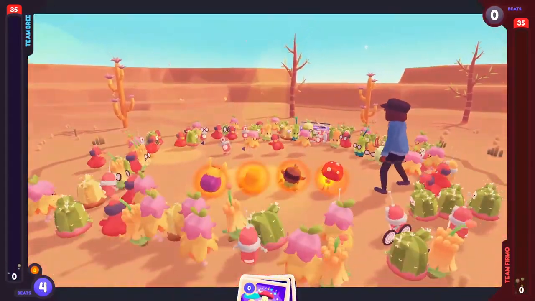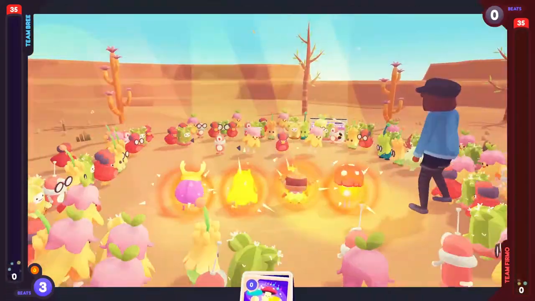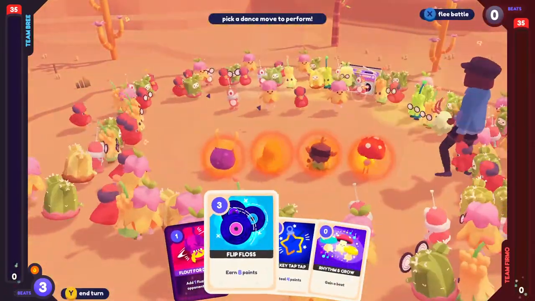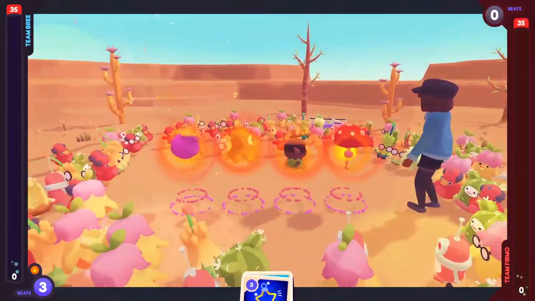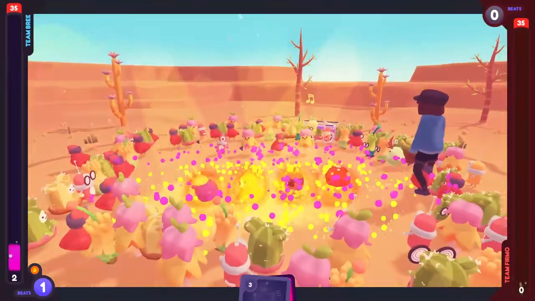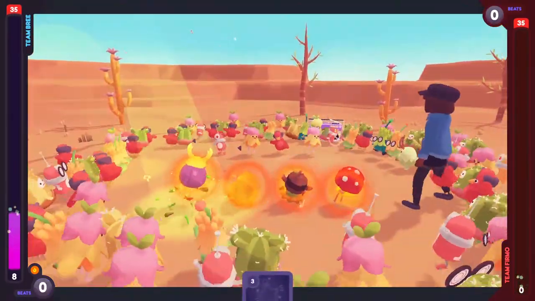This isn't a good hand, guys. This is not a good starter hand. Add a move. I should have done that. Yeah, I lied. It's a good hand. Let's do gain a beat, because then that'll give us one more to be able to use that one. So then let's do this one. And then I can add a fluster.